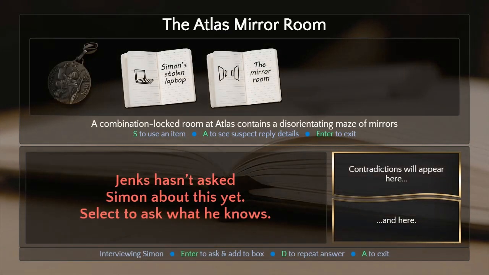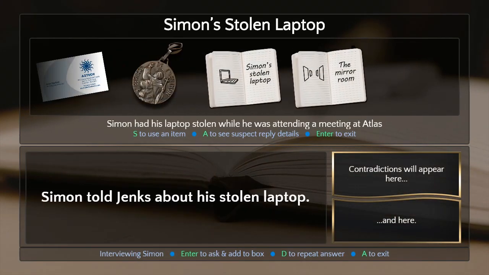A few more questions, if you don't mind. Do you know about the mirror room at Atlas? Yeah. What's it used for? Well, it's mainly for the auto-hypnosis module. You go in and you stare into the mirror and you go into a trance. Then when you're ready, you come back out. So you just go in whenever you want to? Oh, no. There's certain times when you're allowed in, and only they know the combinations anyway, so you can't really get in. You don't know the combination? No.